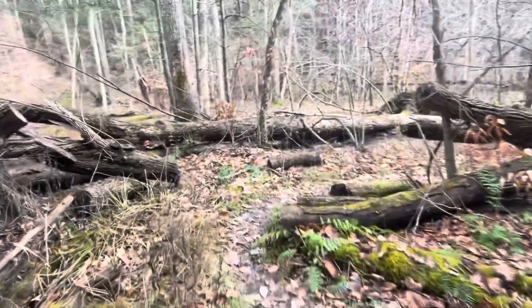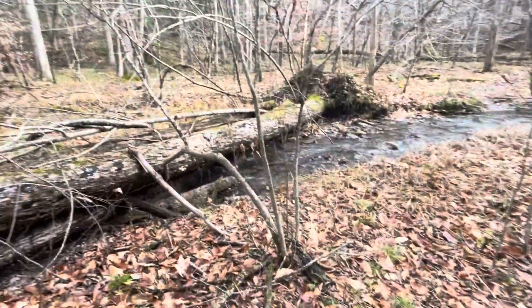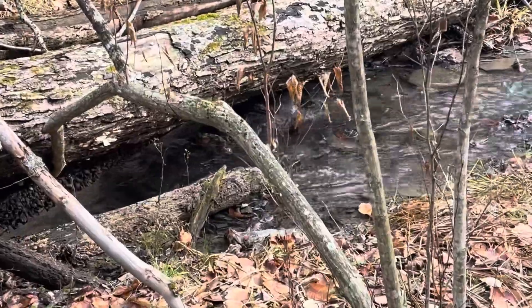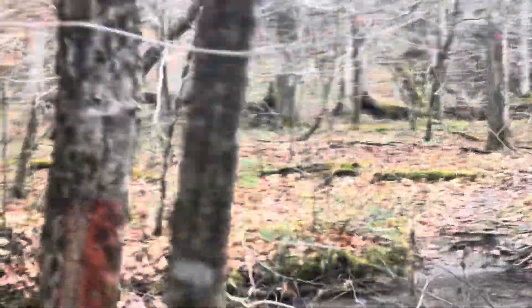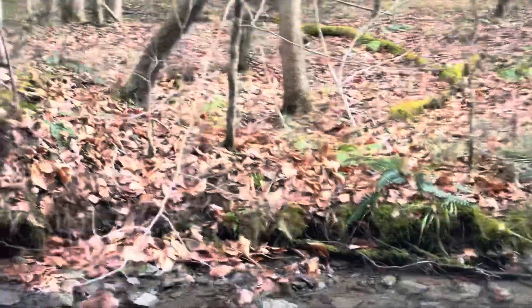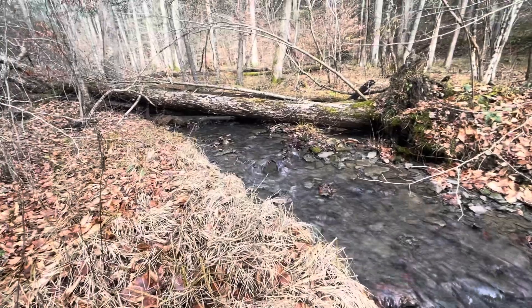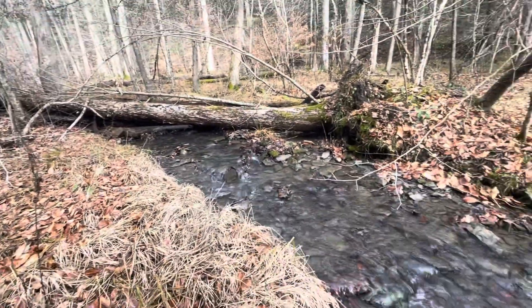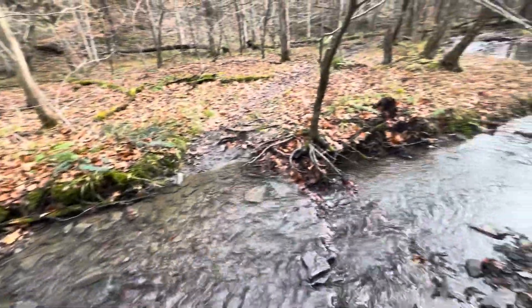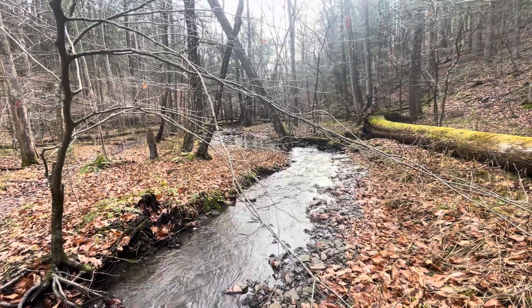Some water. I only got 30% battery left, so I kind of got to guess what the highlights are going to be here since I've never done this trail. This is pretty cool — this is shot worthy here. I got to cross over this thing. That's pretty cool the way it flows under the log there. Really pretty spot. See you on the other side of the creek.